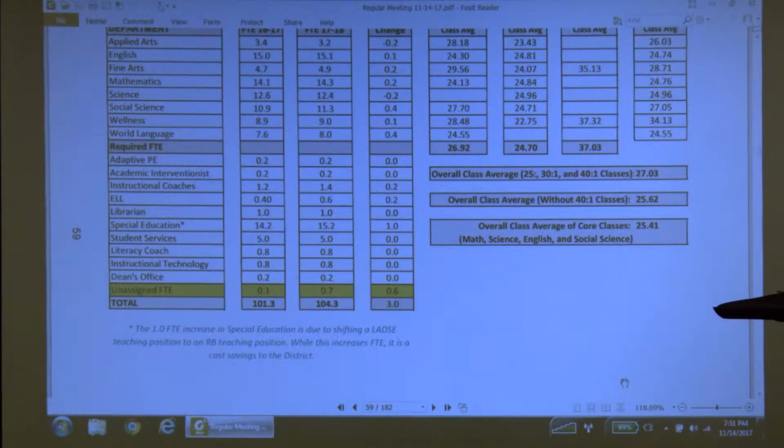Okay. And the other thing to point out on this chart is the yellow highlighted section. So when we talked at budget time, when we were approving the budget, we said we had about a .7 unused. We were waiting to see what transfers came in at. So we only had to use a .1 of that. So we're still sitting at, or actually we haven't used any of it. So we have a .7 roughly in the budget that we haven't used yet, which should help with that deficit a little bit. The transfers didn't come in as strong as we thought.